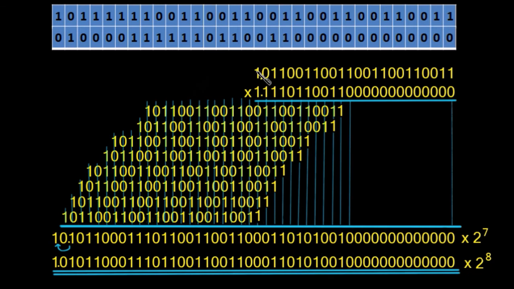Now the same thing goes for the next value. We have our sign, and then we have 1, 2, 3, 4, 5, 6, 7, 8 bits. So this bit here is the 10th bit, and this value here is going to be 1, 1, 1, 0, 1, 1, 0, 0, 1, 1. But of course, again, it's a normalized form, so it's actually going to have a 1 in front of it, so it'll be 1 point, 1, 1, 1. So these are actually two 24-bit numbers. So let's go ahead and we'll multiply these.